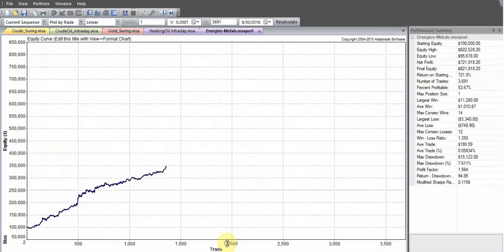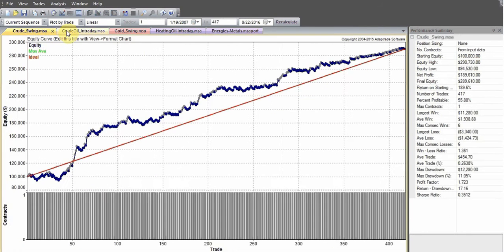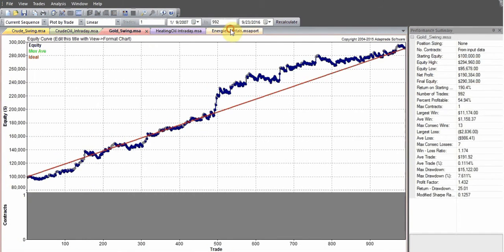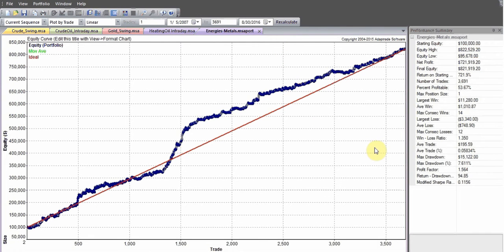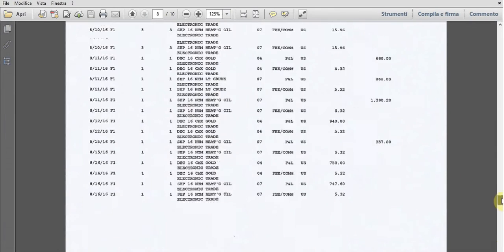There are a number of benefits we can discuss when every single strategy is aggregated in one portfolio. In this case, I want to show you one of the main advantages, which is the maximum drawdown percent. But first of all, let's see the real performance of one of our customers.